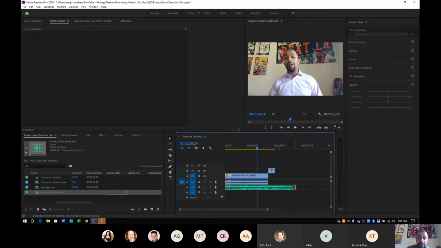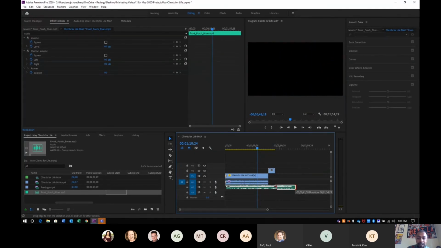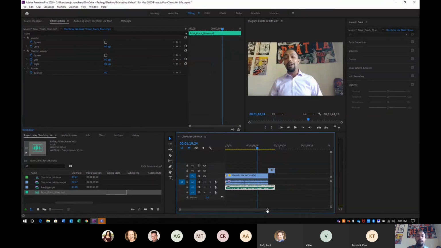Well, all we have to do is select that audio file. And again, we can hover right to the end of it with this clip tool, click and slide it, and you can see it shrink and snap right to wherever we need it to snap to. I can snap it to the end of my video, or because I don't have any audio running along my bumper at the end, I can snap it to run right along my bumper. And then the important thing is, now we've got 2 streams of audio.